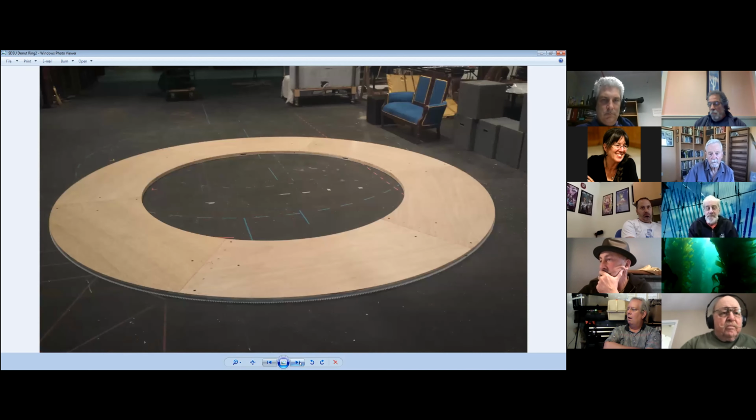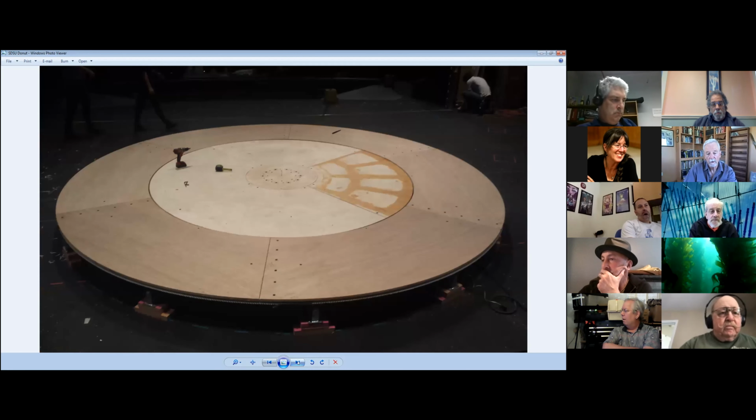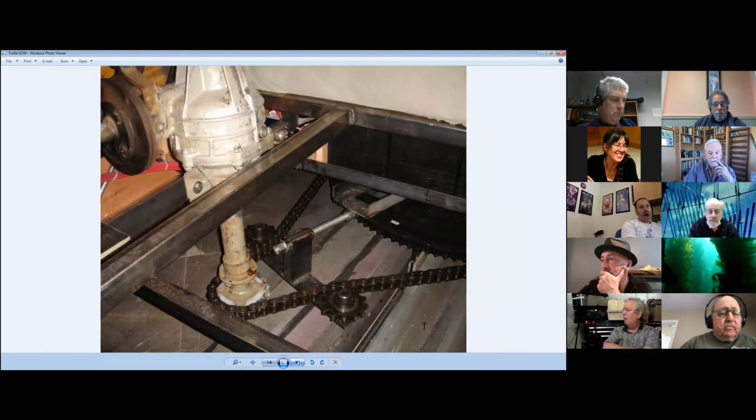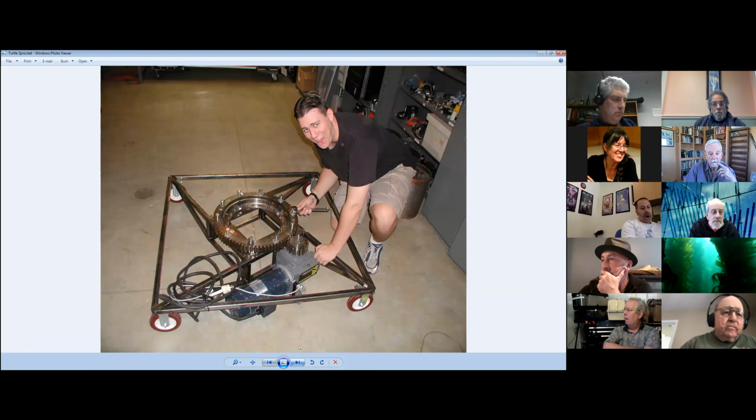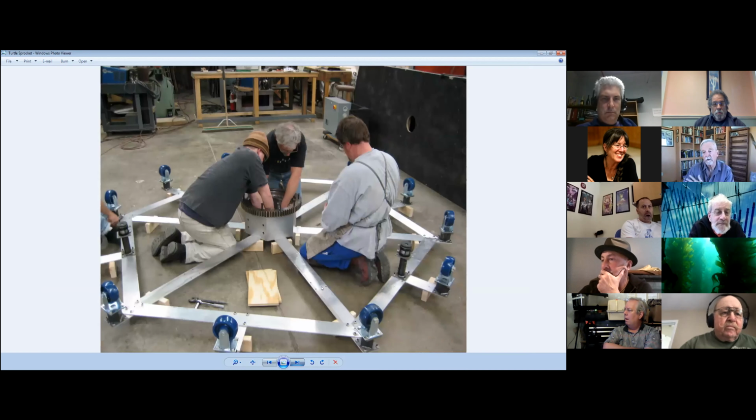A couple other images. Are these showing up? I hope they are. Yeah, no, they look good. So you can see the whole outer sprocket of this, driven by a simple chain drive, and then that's the inner donut there. Let me get to that, that's a different one. Hold on. Okay, this is what the inner turntable is sitting on.